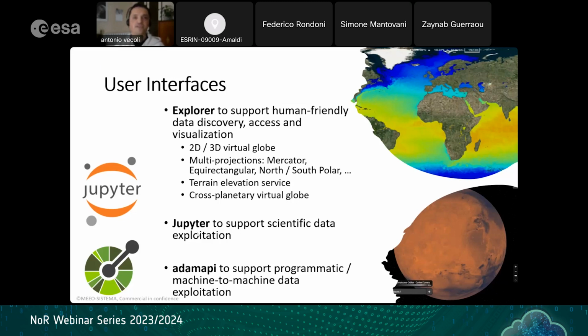For scientists, for experts who need to work with data to make some advanced processing, a Jupyter instance is available where the data can be retrieved with specific functionalities.